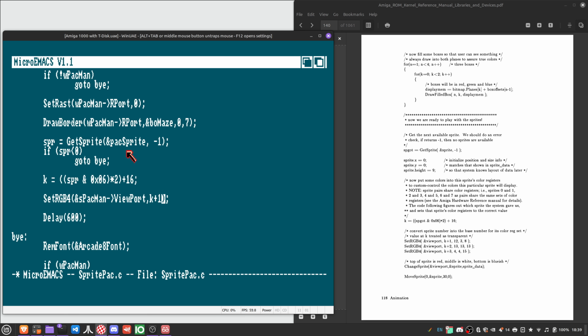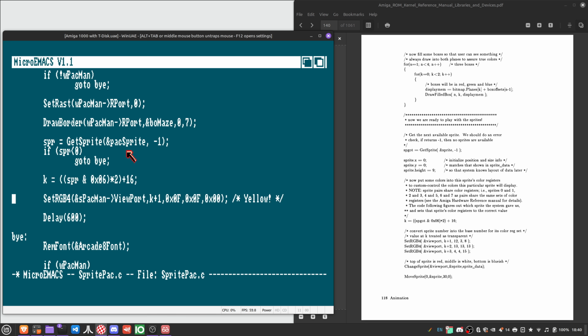That's color 0. Color 0 is transparent. It doesn't really matter. So we're just going to set it to yellow, as yellow as we can be, because we want the red component to be full blast, and we want the green component to be full blast.